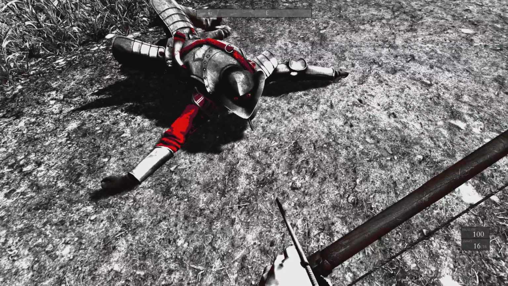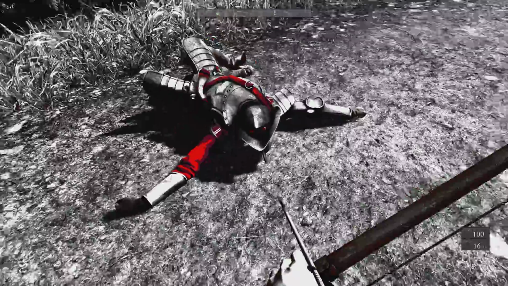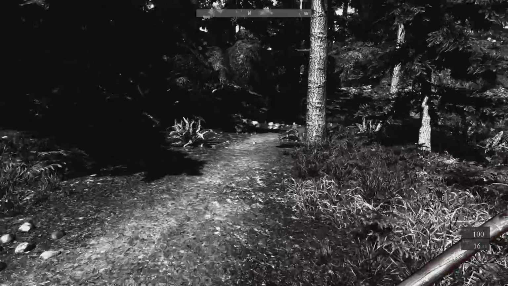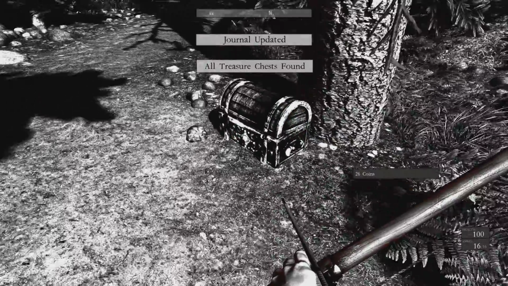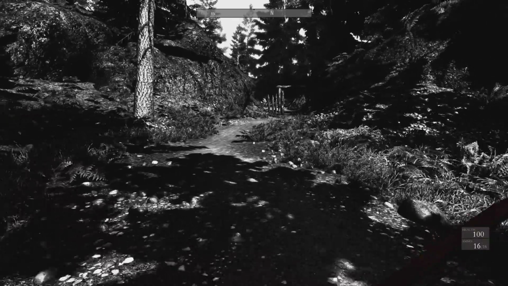They are very, very creepily modeled. I don't know, like, see their bloodshot eyes and the dark face. God, it's terrifying. Okay, so here we go. We're gonna keep moving. And so look, we found another chest. Like, you can spot these things from a mile away because they're just glowing red. And it's kind of a good thing, really.